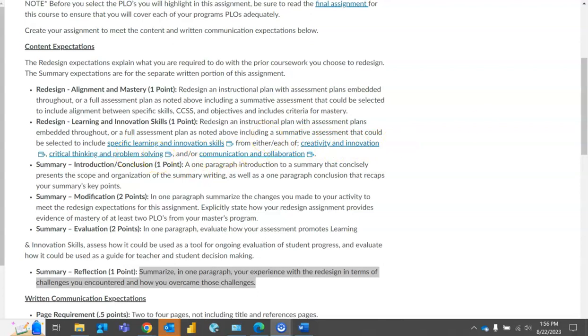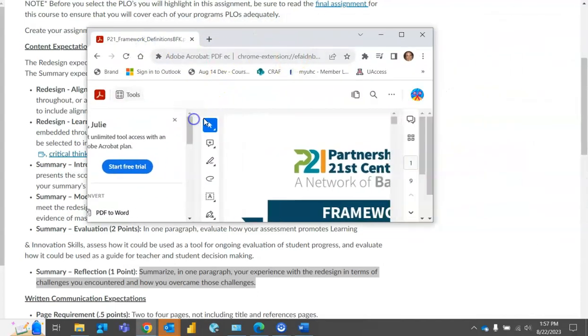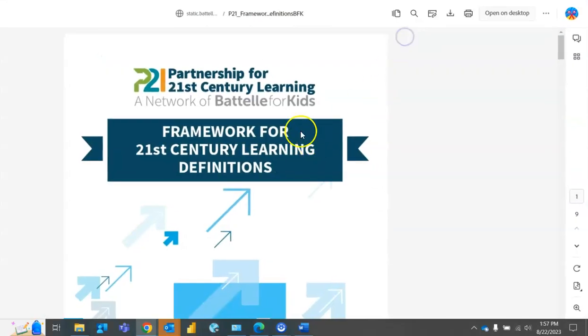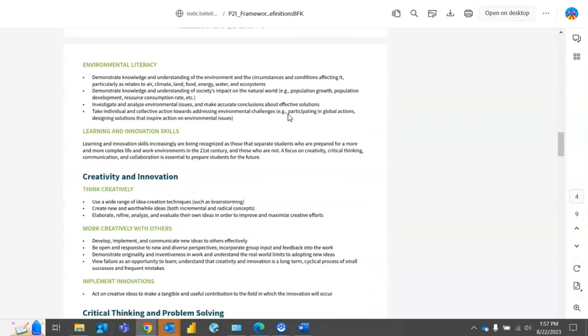So I wanted to pull up the framework here just to show you where you're working from. Here are the learning and innovation skills that we're going to be focusing on.